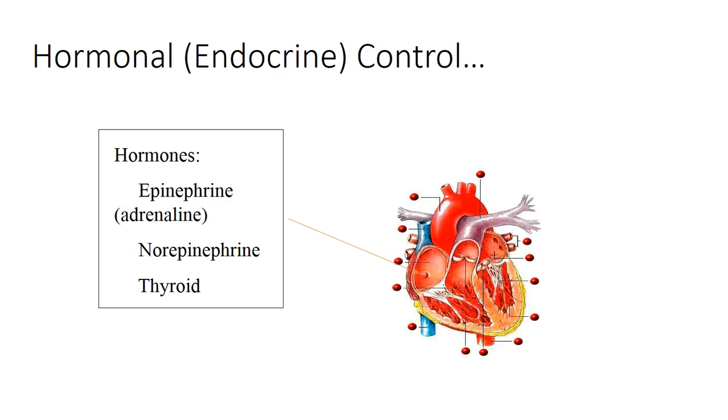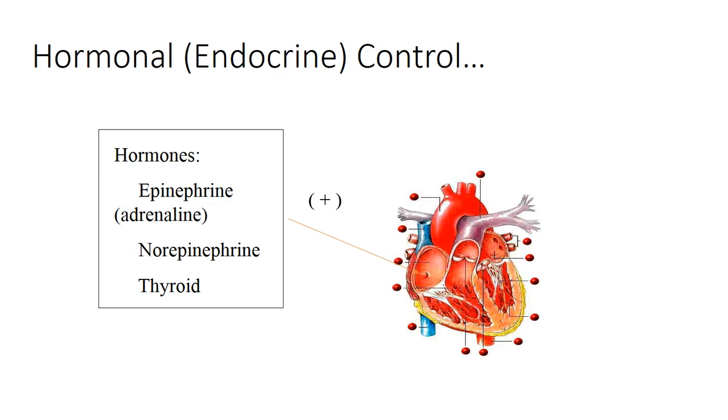Hormones also have a big influence on heart rate. You've heard of adrenaline. Another term, and the more scientifically correct term, is epinephrine. Adrenaline is going to increase your heart rate. Thyroid hormones are also going to increase your heart rate, and norepinephrine is another hormone that's going to increase your heart rate. So when that bear jumps in the room, your sympathetic will take over, but that will then cause the release of adrenaline from your adrenal glands and keep that going.